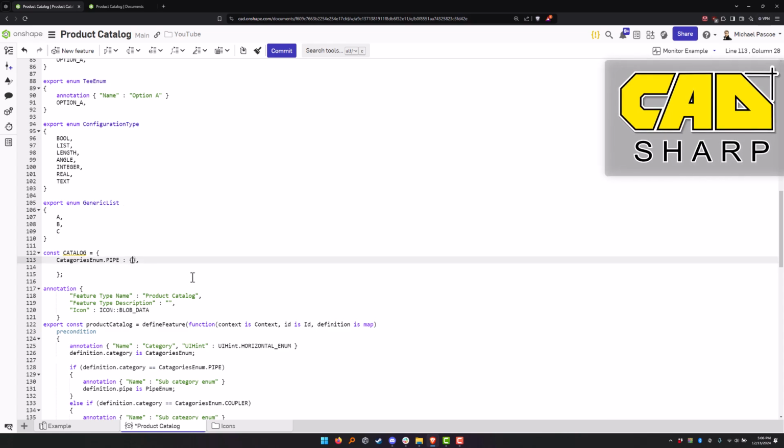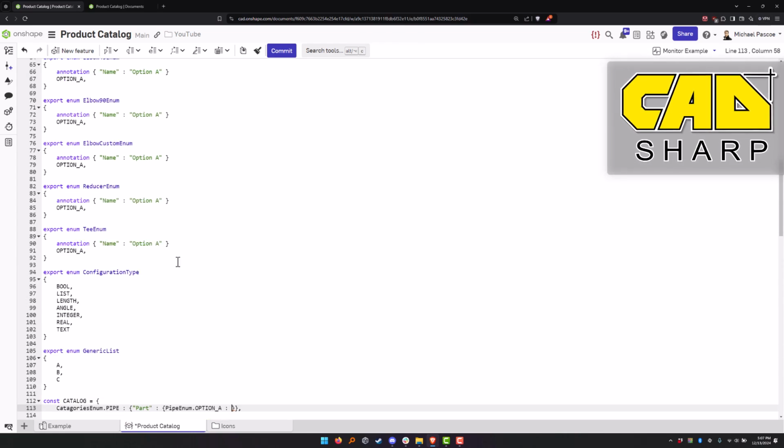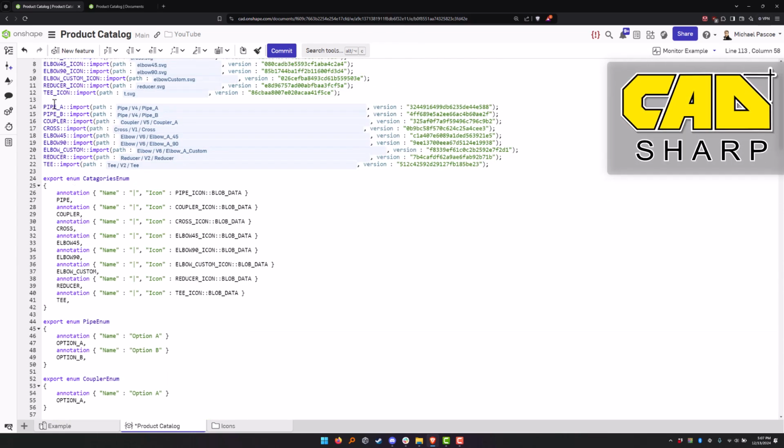So in this, we will put the part, and then here we will have another map where we have the pipe subcategory. So then we've got pipe enum option A. What did we call it up here? Pipe A, we'll copy that, and we'll copy pipe B as well.